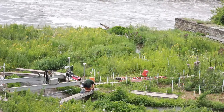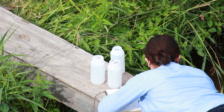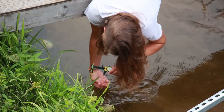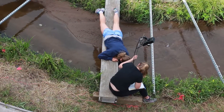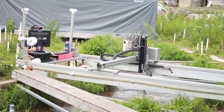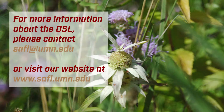The Outdoor Stream Lab was envisioned and designed as a community resource. Usually we have a team of researchers — faculty, postdocs, graduate students, and undergraduate students — that come out to run experiments in any particular summer. What makes this facility really unique is that this is our only large-scale meandering channel. It's kind of a step between inside, where we have a number of flumes with very strict control over most aspects of your experiment, and a real-world field condition where you have very little control over almost all aspects of what you're trying to measure.